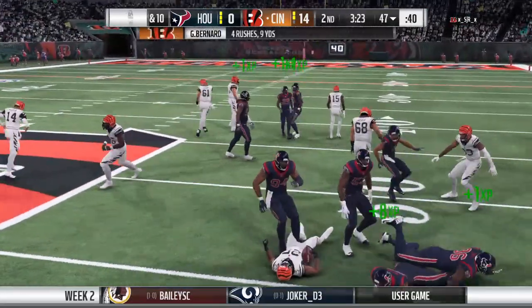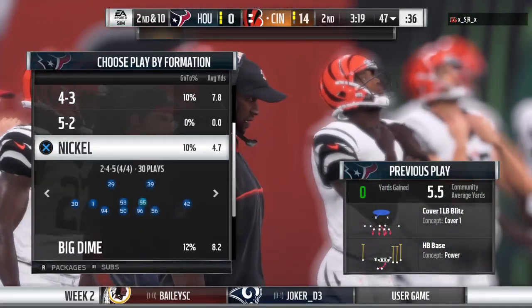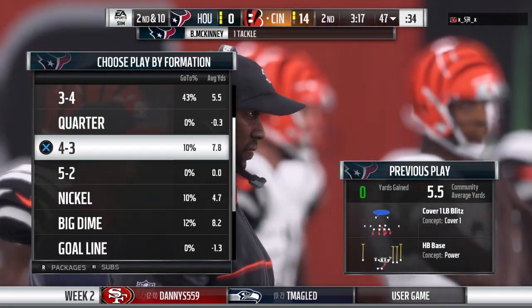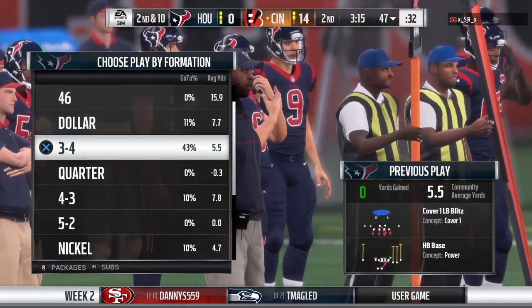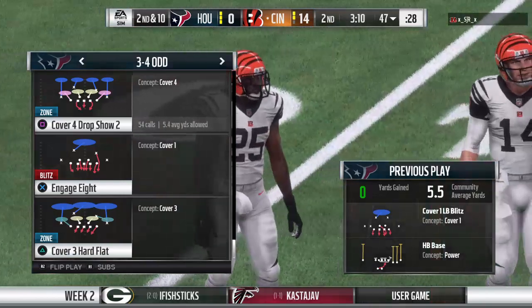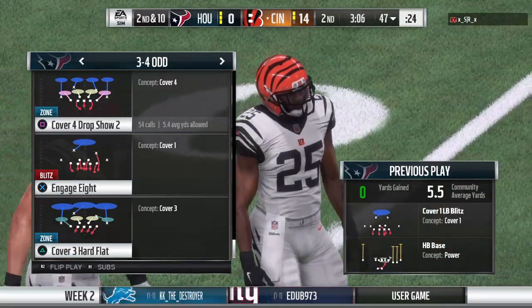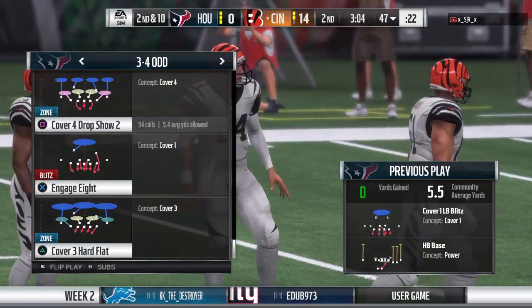Looking to find a lane, but he can't. Reined in at the line of scrimmage. No gain on the play there. 2nd down. So nothing there. I don't know that that's all on the back, though. You've got to look at blocking there, don't you? I would agree with that totally. At some point, they have to win at the point of attack. Instead, it was the defense getting it done again and holding them to no gain.